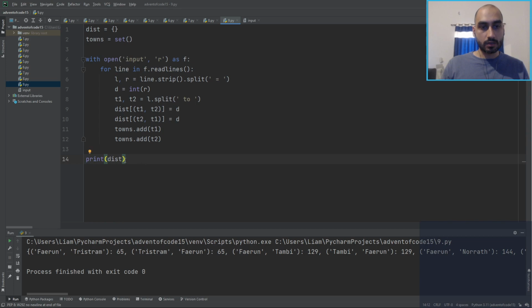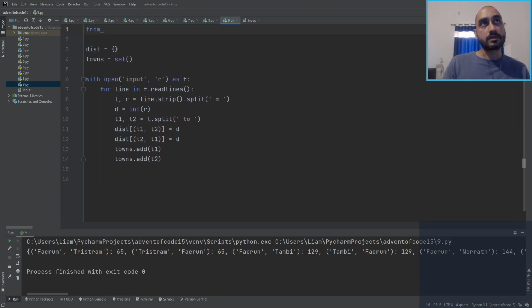Okay, so we want to use Python's itertools permutations. Don't remember how to use this.